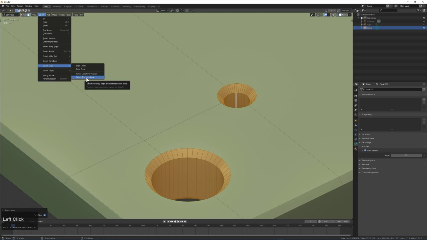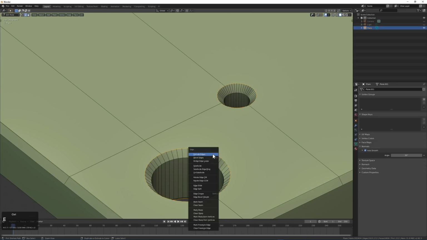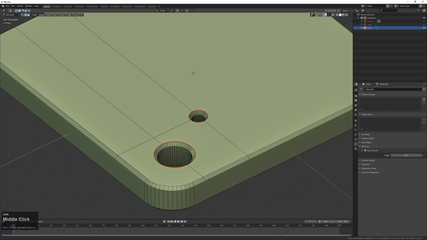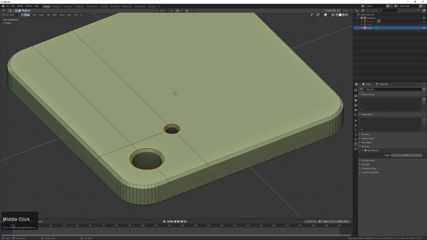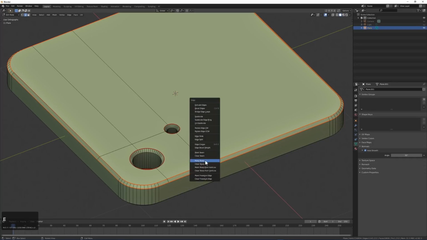So we're going to right click, select boundary loop, and choose assign shortcut, and we're going to press Shift tilde. So from now on, when we press Shift tilde with a selection, it's going to select a boundary loop. And we're going to press Control E, mark seam, and we're just going to mark it as a seam. We're going to mark it as a sharp. That's all I feel like doing right now. And by doing that, we can also select this, Shift tilde, Control E, mark seam, mark sharp.